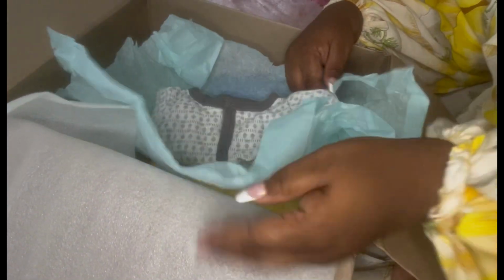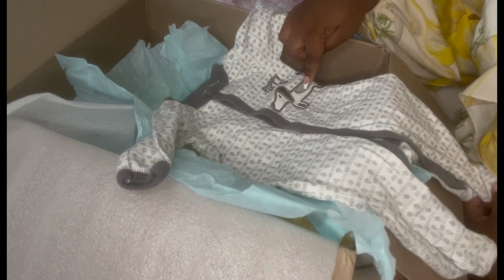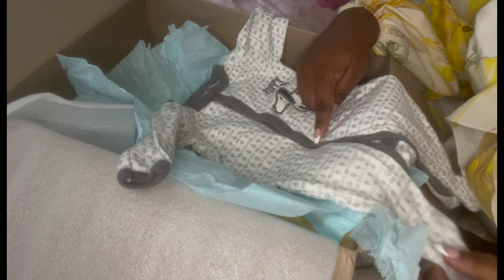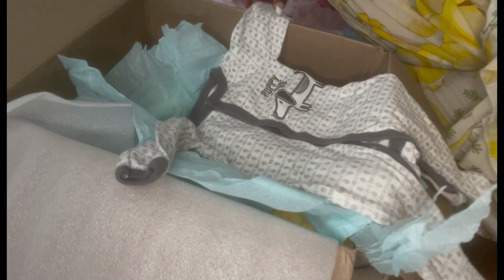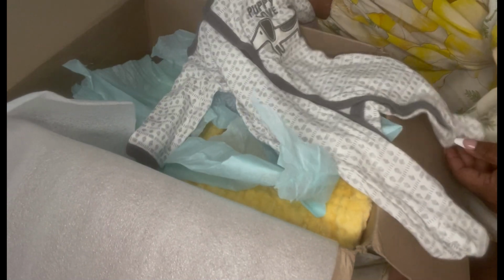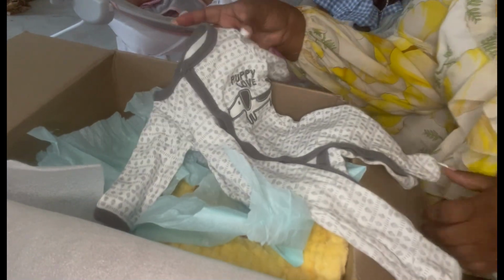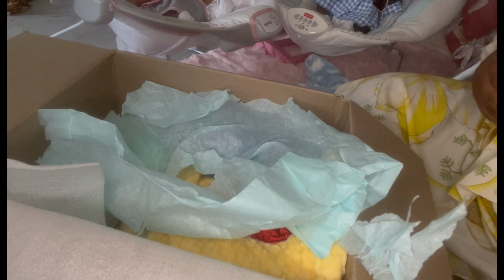Alright, let's get into this. She packaged everything very nicely. So this is a little onesie, and it says puppy love. It has this little puppy on it, and it's in gray and white. It has little designs all over it with the gray down the middle. Super cute, and this is a size 0 to 3 months. So once again, guys, that's super cute.